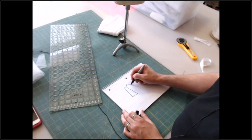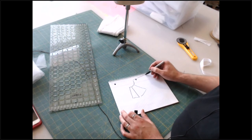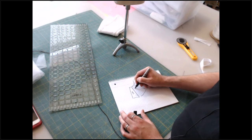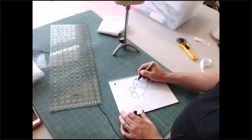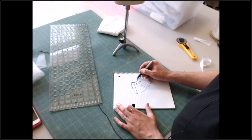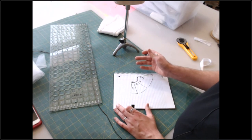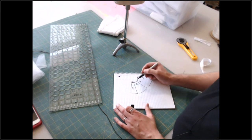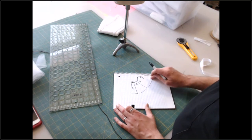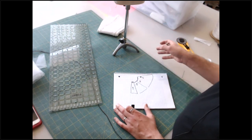So if I was making a Victorian walking skirt, my gores would look kind of like this. There's my center front, my side front, and my side back and back. So that's a Victorian walking skirt, essentially. This would be flat on the body. And you can make a romantic skirt where the front's flat too with gores. Then we're just adding more fullness as we go around to the back so that there's more hanging off of her body. So for a romantic gored skirt, usually it's the same gore the whole way around.